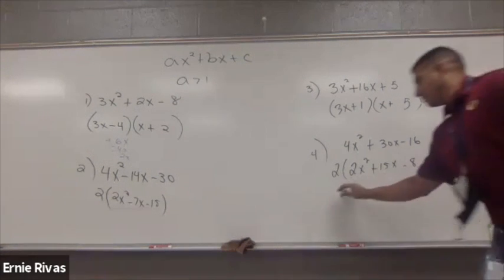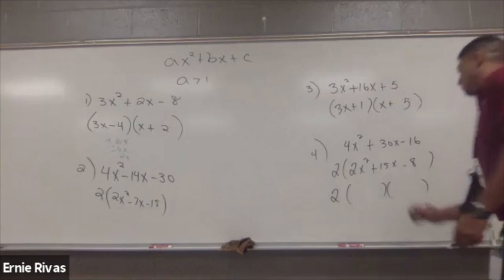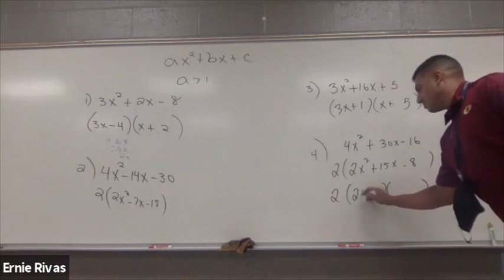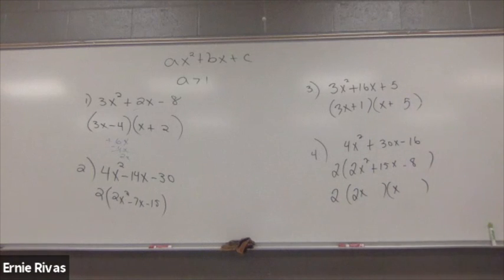Now, can that be broken down a little more into 2 binomials? 2x and x. Signs are going to be different. What are the factors of 8? 4 and 2 and 8 and 1, right? So is there a way that I can combine that with 2 being multiplied into one of them and having their difference be positive 15? So I think of 2 times 8 being 16. And if I take away that 1, that gives us that 15 that we need, right? So the 2 and the 8 have to go together. And then the 1 and the 1 have to go together.